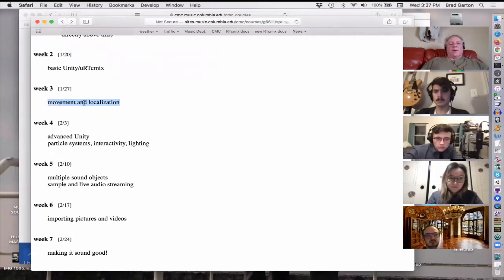Then we're going to talk about, it's really important to be able to move around in your scene. So we're going to talk about how we're going to do this. Again, it's going to be different than the Roll-a-Ball tutorial, okay? But more importantly, we're going to talk about localization, because that's a big, big thing in terms of using audio in these virtual environments. And we have some specialized localizing stuff.